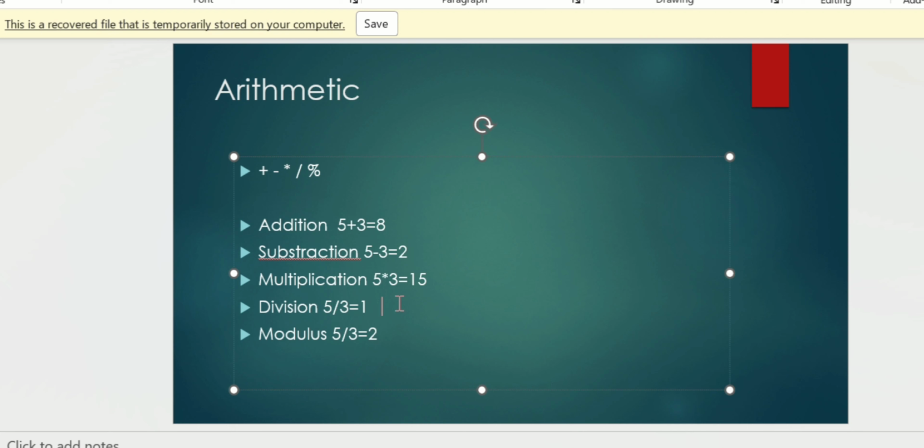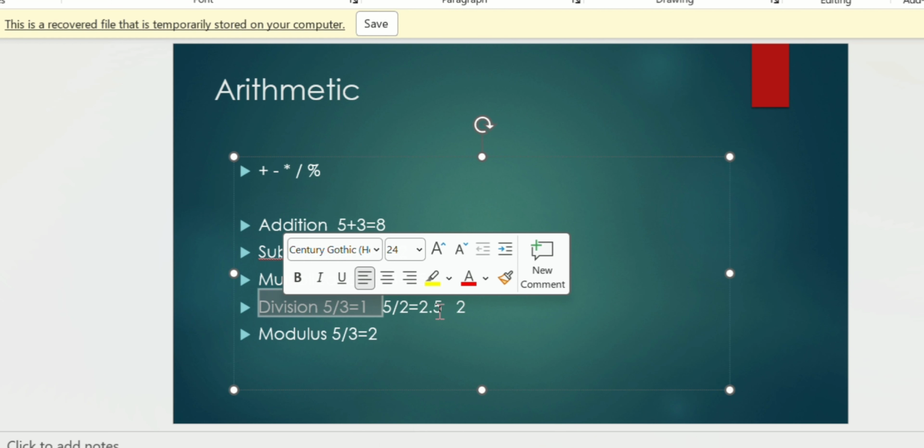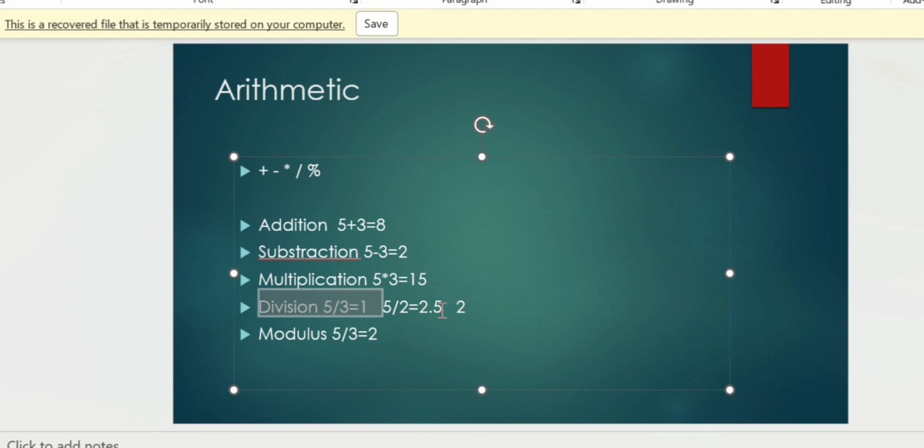Integer division means we cannot just divide freely. For example, if we divide 5 by 2, what's the mathematical answer? 2.5, right? Here you will not get 2.5. You are only going to get 2. So this is integer division, which happens in Java. In Python, you directly get 2.5.